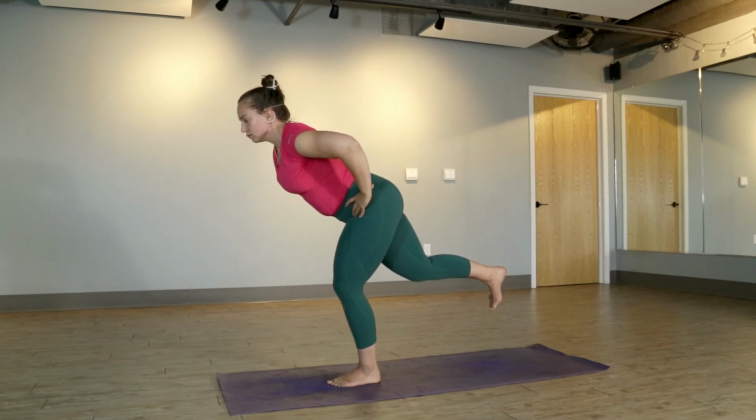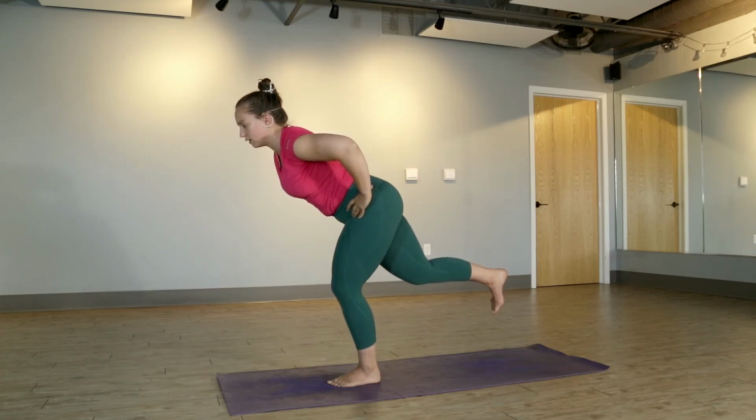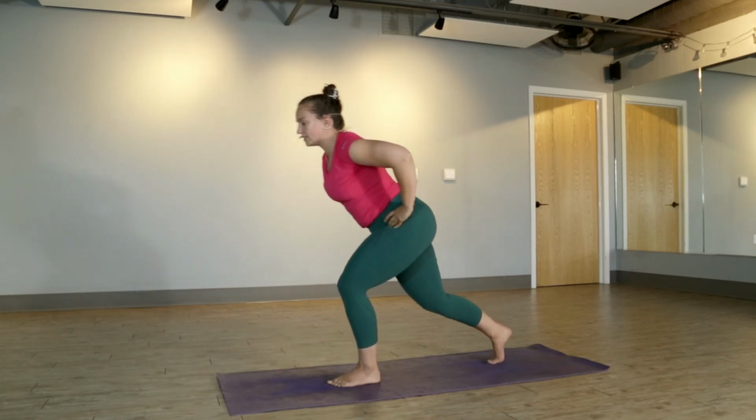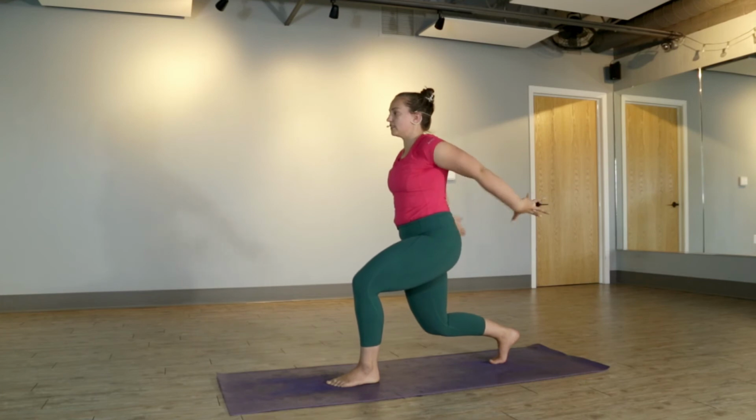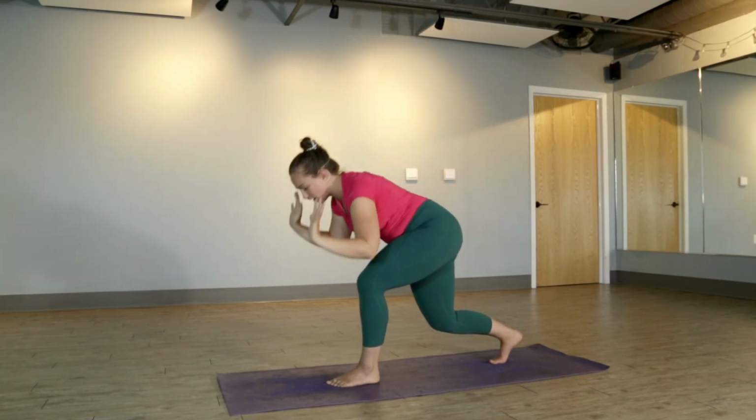Inhale. Exhale. Big breath in. Exhale, take a big step back for crescent lunge once again. This time, arms reach up. Inhale. Exhale, hands come down to the ground.